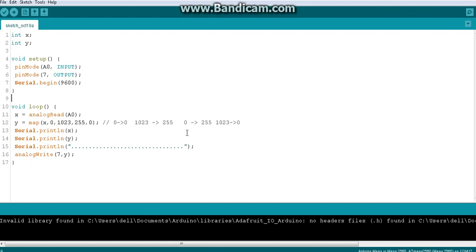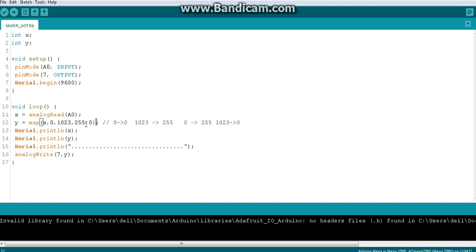Hello everyone. In the last video we saw a very important concept, a strategy. We take the analog input, reverse it with the mapping, and the reversed value becomes the analog output. In other words, for the proper input changing values, we get the reverse of the output. That is why when we increased the input, the output was decreasing and the LED brightness was going down, and when we decreased the input, the output was increasing. That means when we decreased the variable resistor value, the LED brightness was increasing. So it was working the opposite way.